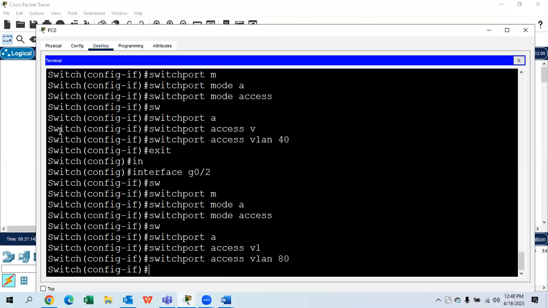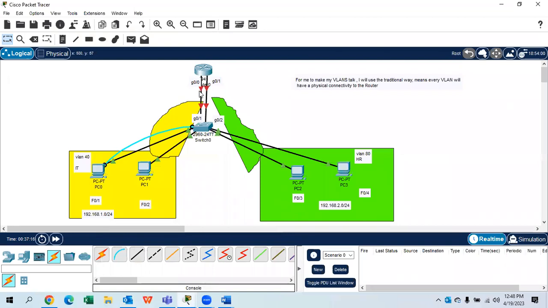Now remember, guys, those 2 interfaces from the router, right? We need first to put them on. After bringing them on, you have to assign them the IPs. But the IPs, according to their VLANs, you remember the yellow one, the default gateway was 192.168.1.1.